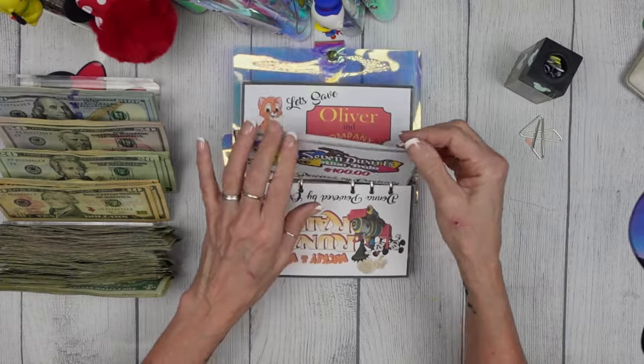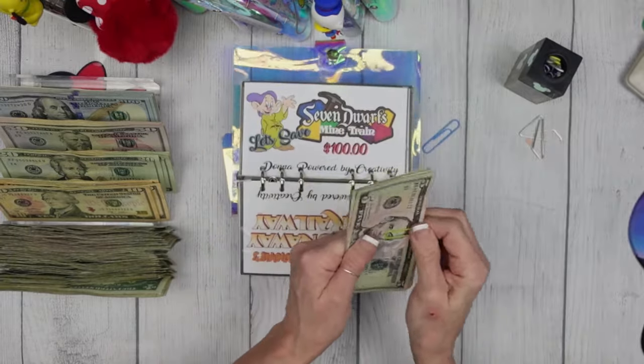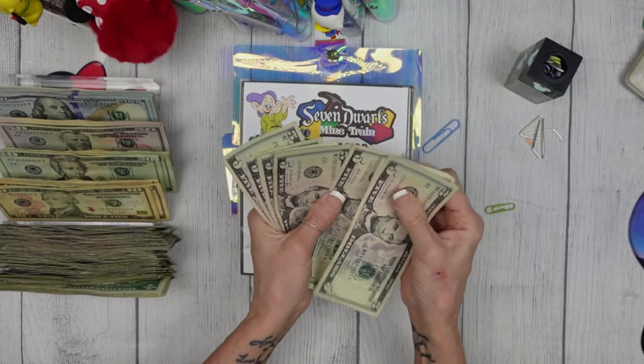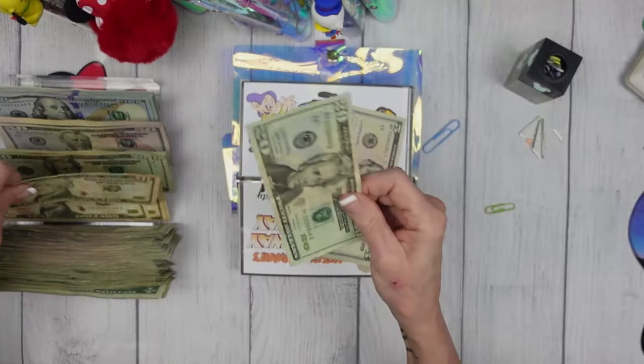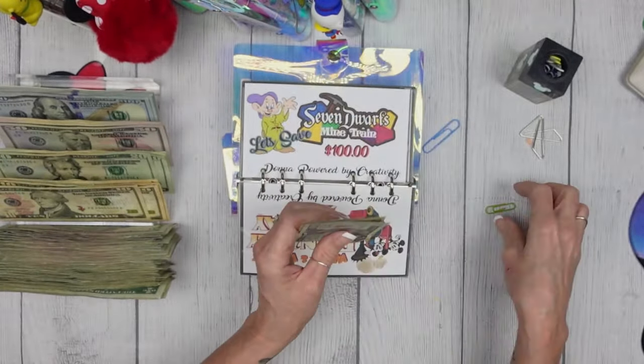And then we have the mine train. Let's see what we've gotten here. Oh, 5, 10, 15, 20, 25, 30. All right, so we'll take a 10 and a 20 back. So we're taking 30 back. Ooh, this is nice.